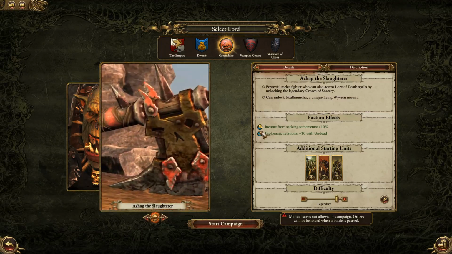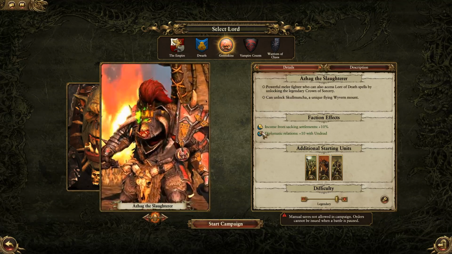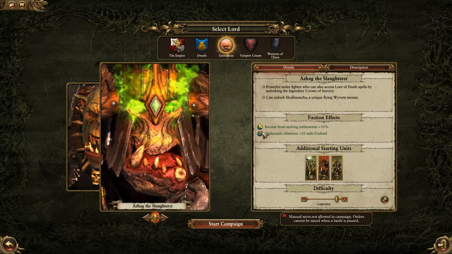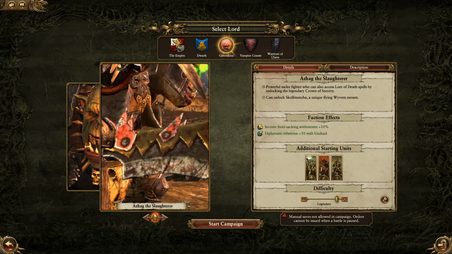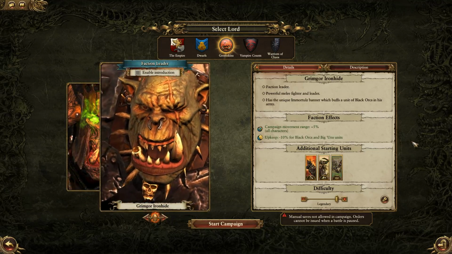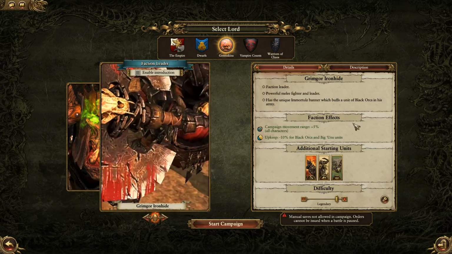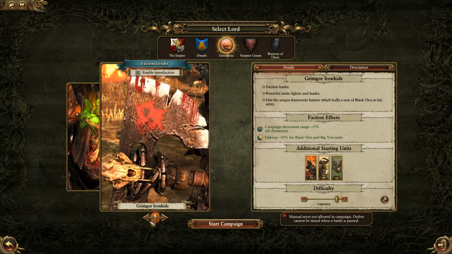It's cool from a lore perspective because he has this crown of sorcery and he's able to commune with the undead. And so it's really cool from a story perspective like that. But overall, it's just pretty bad from a strategic perspective. So we're going to go with Grimgor Ironhide. He's not as sexy, doesn't have the wyvern, doesn't have the boar, doesn't have the magic, but he's certainly going to do plenty of killing. So we're going to go with him, and then we'll pick up Azog.